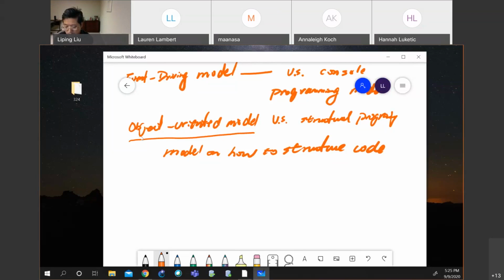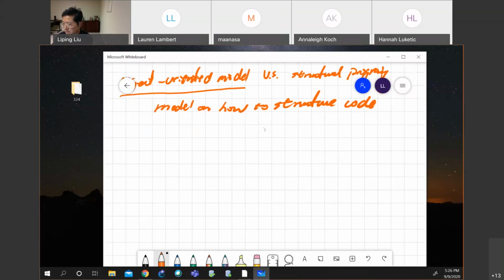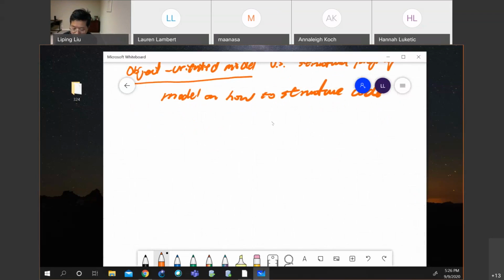So we talked about these two models, and what we're going to talk about today is the basic programming elements, which we can call a command or statement.